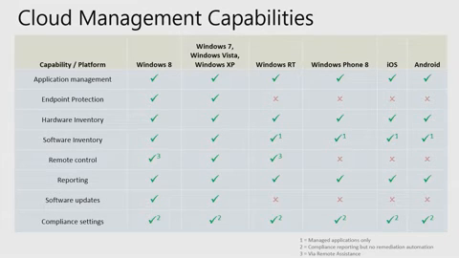So what capabilities does that bring? We have 2 configurations, the cloud management capability here. Across the top here, I've got the different platforms that are available to be managed with Windows Intune, from all the Windows PC-based platforms, Windows RT, Windows Phone, iOS, and Android. And then a high-level view of the capabilities all the way down through the suite that we offer. We'll be spending a lot of time looking at this through the rest of the day, so I won't leave you staring at these eye charts too long.